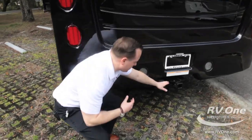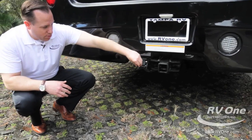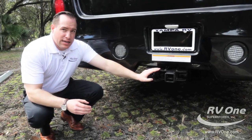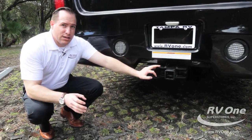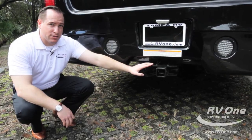Down at the bottom, you're going to get your upgraded tow hitch with a seven-way round pin, and it even comes with a four-way flat for all your towing needs. This is rated for 10,000 pounds of towing, and again on your Cummins ISB 6.7-liter diesel engine, you're going to get 800 foot-pounds of torque versus some other brands at 700 pounds of torque.